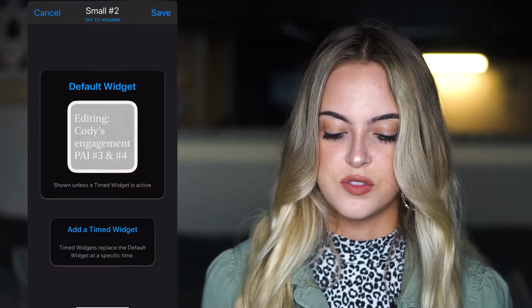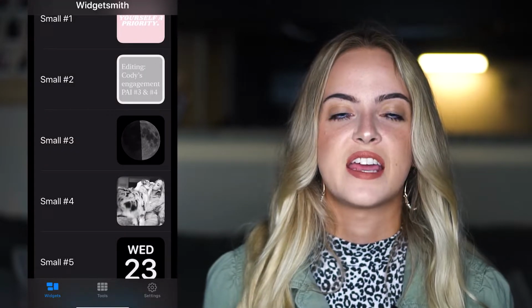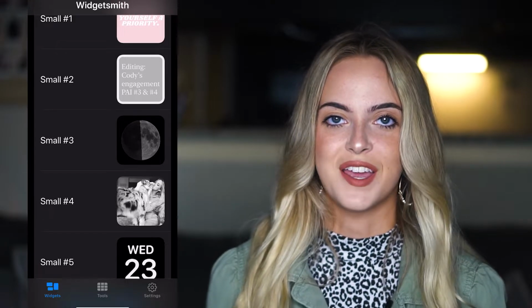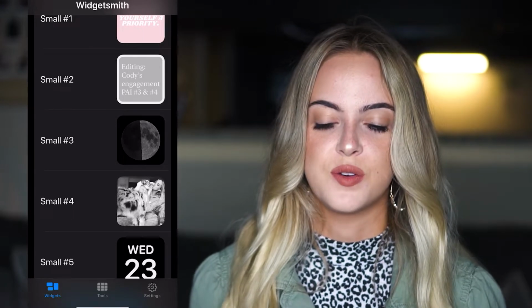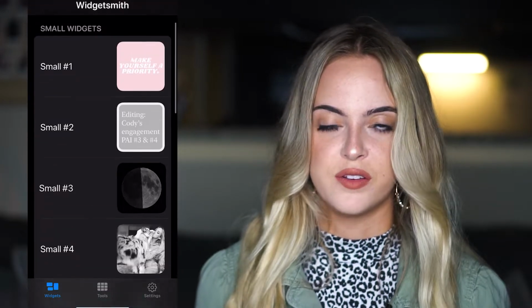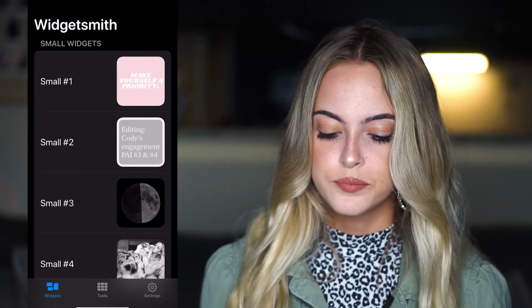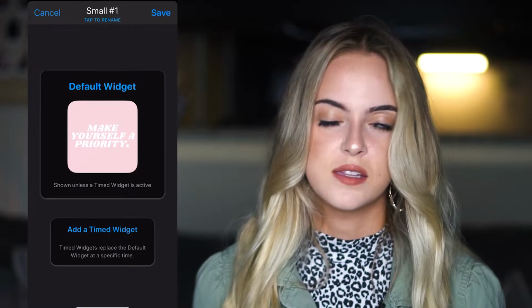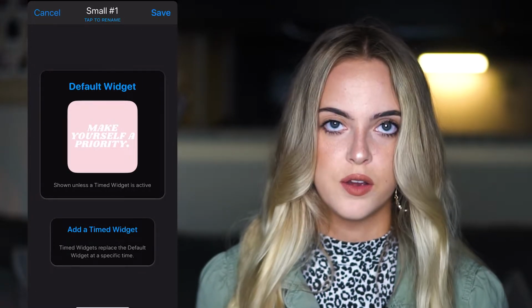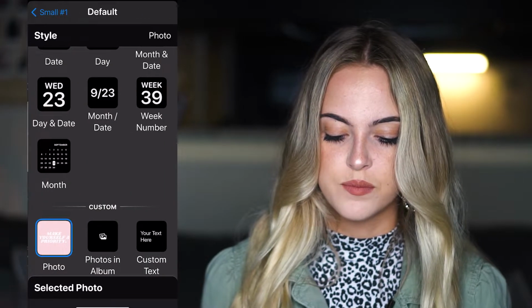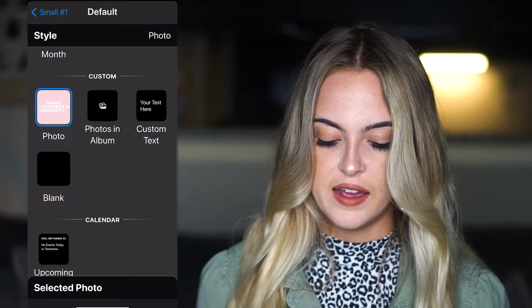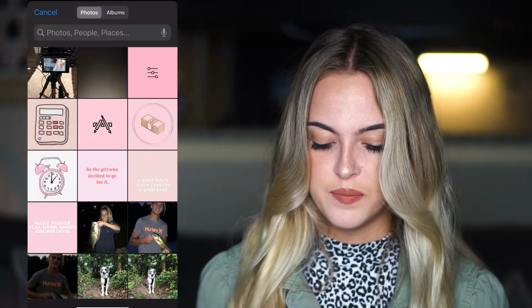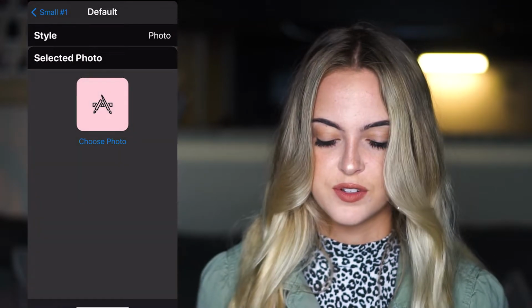Something also that you can do that you probably noticed on my home screen is that I have a bunch of different quotes. Those don't cycle throughout. Those are not like a slideshow. It's basically just a still picture that's on my home screen. So I have inspirational quotes that I could switch around, you know, every week, every day, whatever I want to do. Go ahead and click, let's make a small widget. So I clicked small number 1, or you can create a new one. Click the default widget. So what I did is I scrolled down to that custom, I hit photo, and then I added a selected photo. So choose photo, click whatever one. Let's say this for some reason.